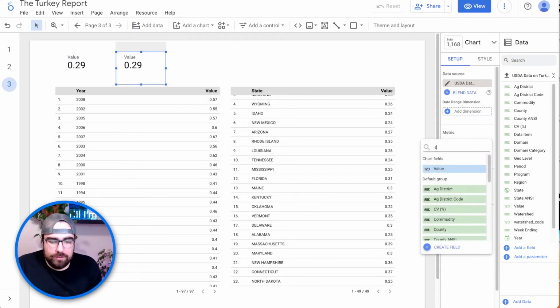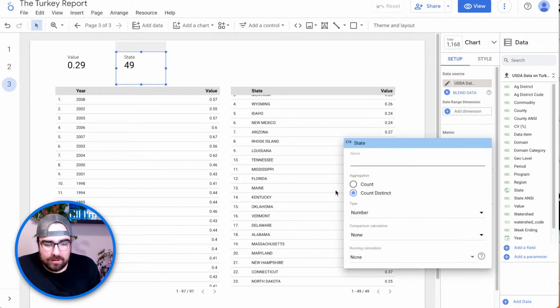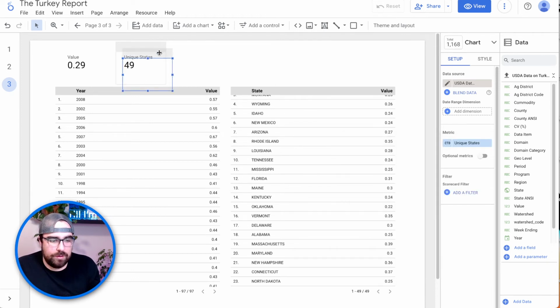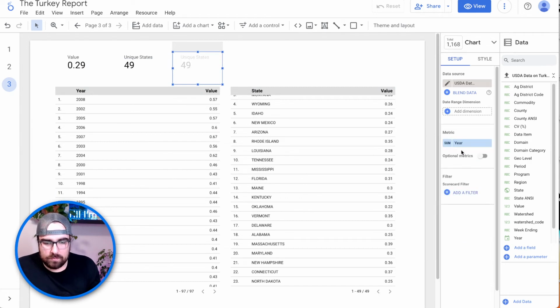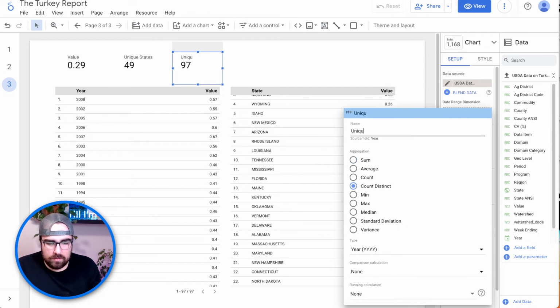What you can do is put in state as a metric and then change it to count distinct. And then it can say unique states. And we can do this one more time with year, and then you can count distinct. I'm not sure why it's summing. Unique. Wow, there's 100 years.